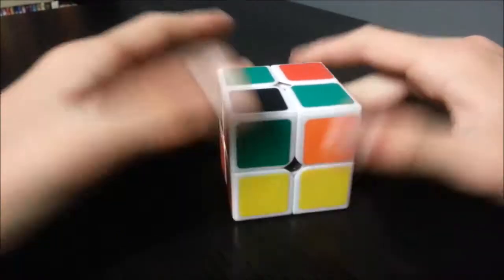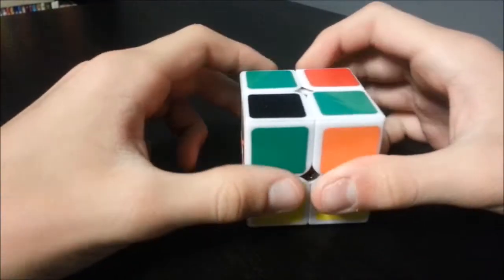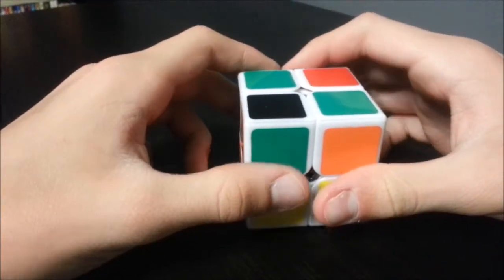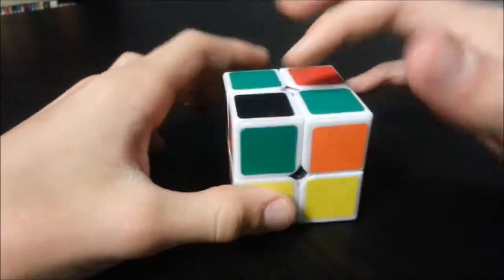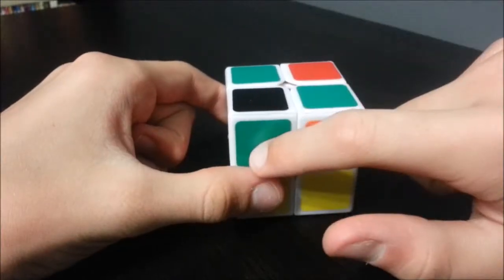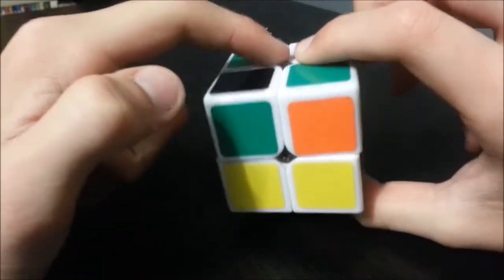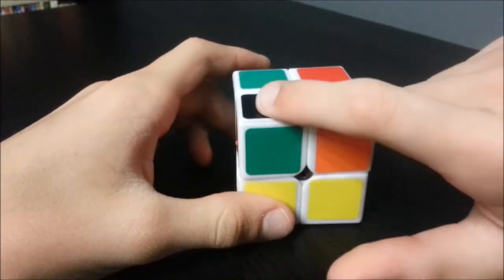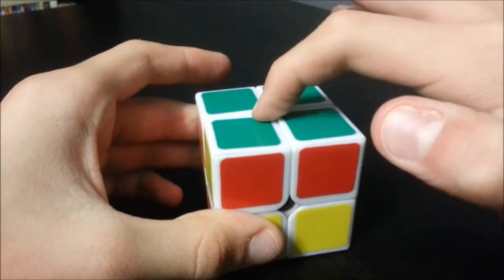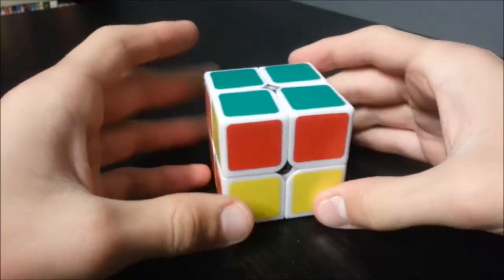So, if you already know how to solve a 3x3, you're in good luck, because now we will be going ahead and doing OLL algorithms. Now, what OLL does is it will flip all of these pieces up. So you see how green is opposite of blue? Every green piece will be facing up. So for example, this is Bowtie, and the algorithm for Bowtie is that. And that'll make every single green piece facing up.